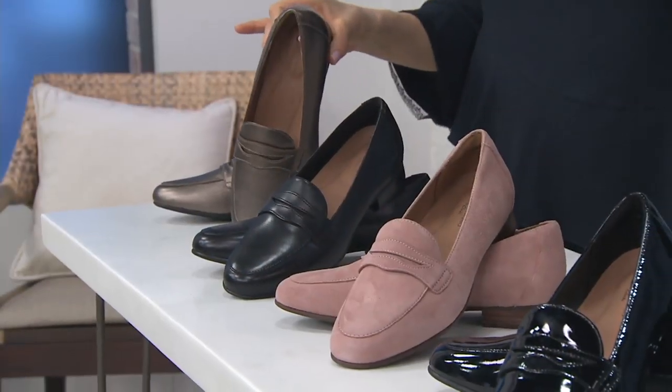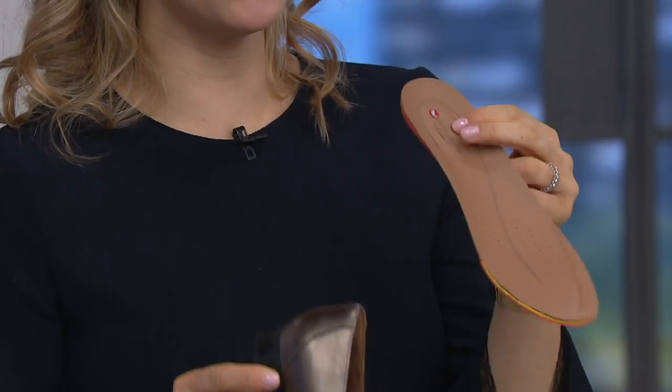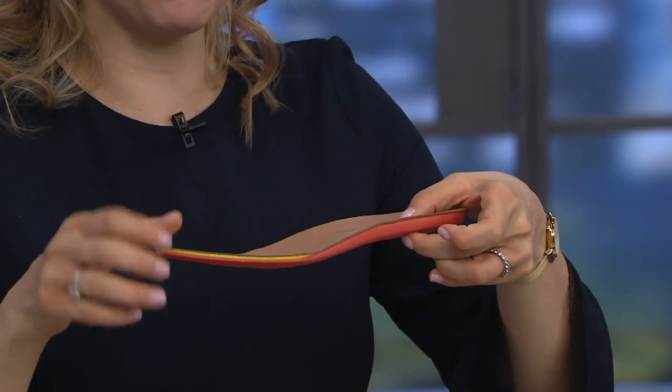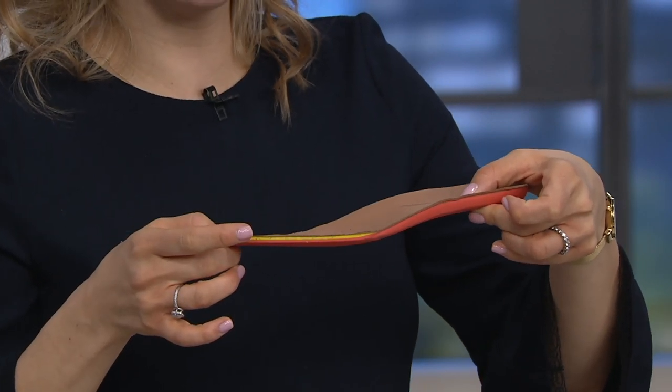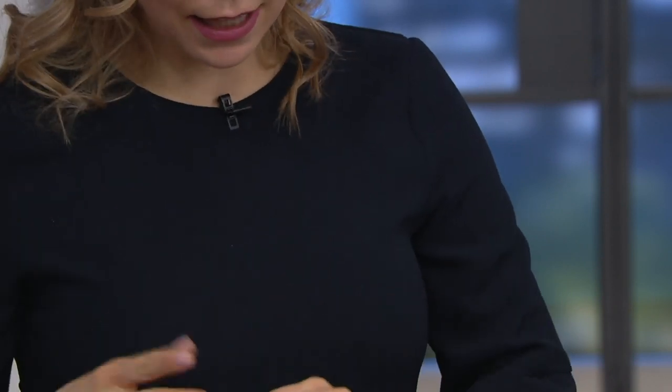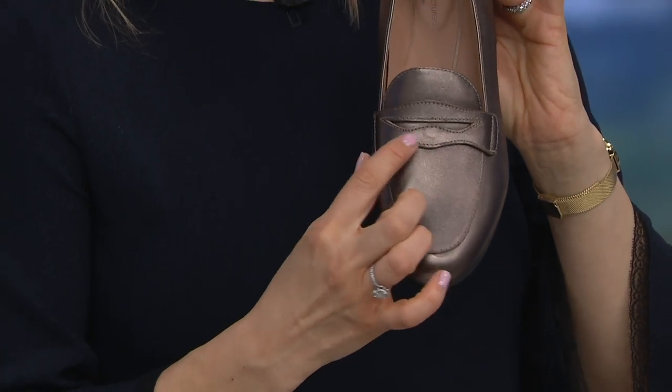If you are looking for the supreme comfort from Clark's, the unstructured line is unbeatable — leather lining, cushiony OrthoLite memory foam. In the footbed, it's two different levels of memory foam, dual density. The yellow layer is super soft at the top so it's nice and cushioned, and the orange gives you support. It's leather lined throughout, which adds breathability and feels really good against your skin. All the sides are leather as well. And then you have this beautiful tapered toe box with a retro penny keeper.